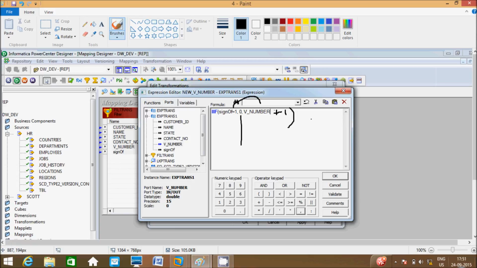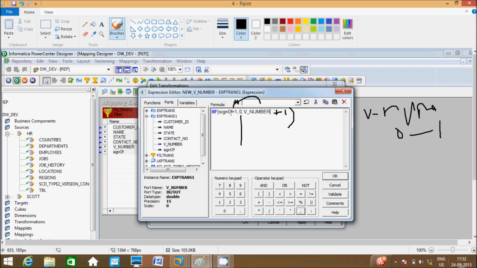The V number value is stored. The first time it is 0, so that will increase by 1, from 0 to 1. So if the value of sign off equals 0 or 2, then the V number is going to increase because that condition is true.